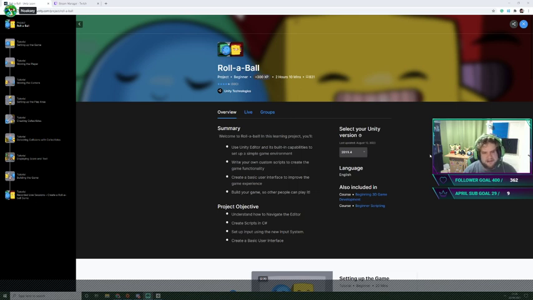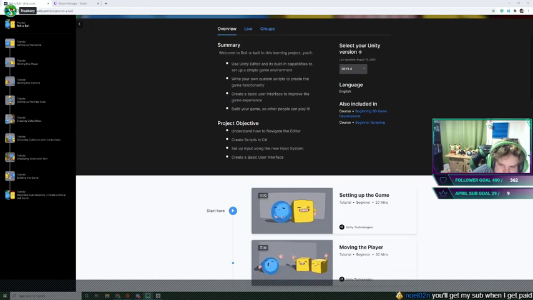We're going to use the Unity editor with its built-in capabilities, write your own custom scripts to create game functionality, create a basic user interface to improve the game experience, and build your game so others can play it.